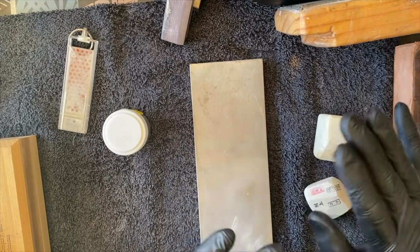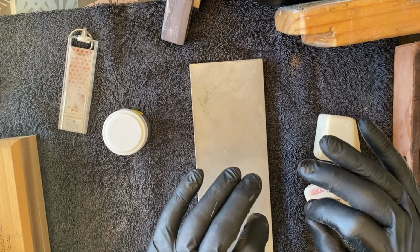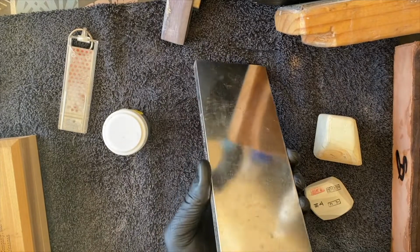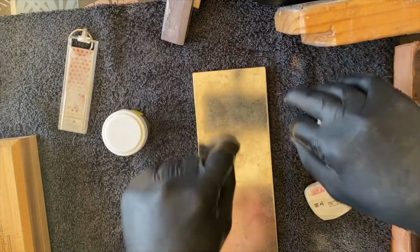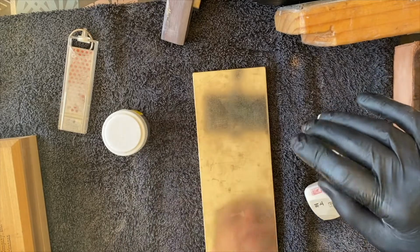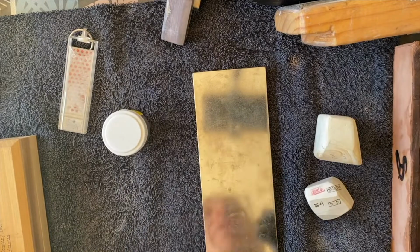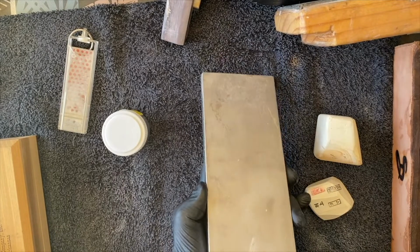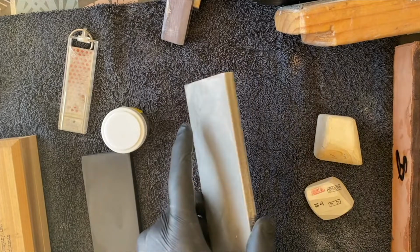So if that sounds like something you want to maybe try, go and Google lapping film. I see how the guys do it. They cut little strips, they put it on a piece of, I don't know, granite top or glass or acrylic, or maybe on the back of this, and you would use a 1000 grit, do the bevel set, take it off, wet it, clean it, put on a 3000 grit, and you would move up the progression until you come to your finishing, which is a high grit level. So that's the other one they use.